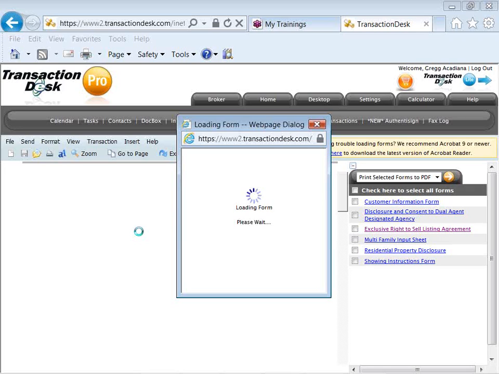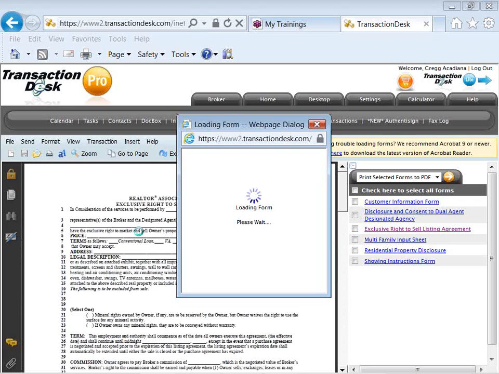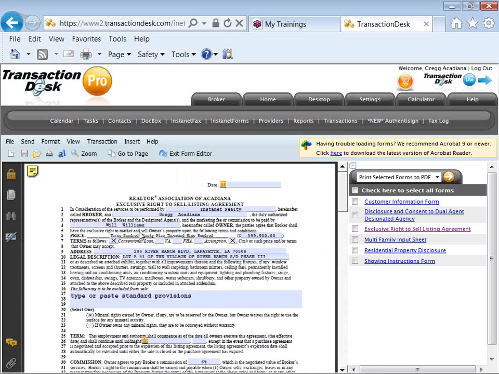Instanet Forms doesn't require you to add content, but your association does, or your state does, or your broker does. So we're not requiring you to add this content. It's required in the terms of the listing agreement. So, a nice feature about the transaction file.